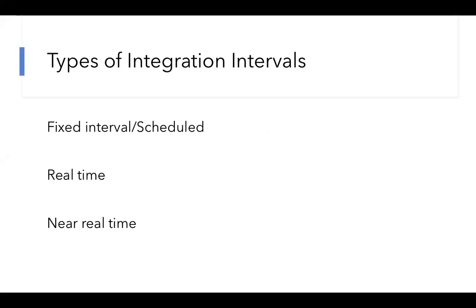The first one, or maybe the very common one, more often used, is a fixed interval or a scheduled one, where you build some kind of an integration methodology or system where it'll happen on a regular basis, every day or every hour or something like that, where it's got nothing to do with what's happening in your system. It just goes and gets the data, or it just goes and gets something done.